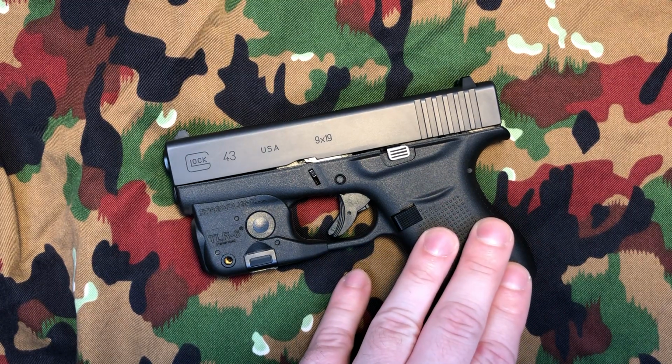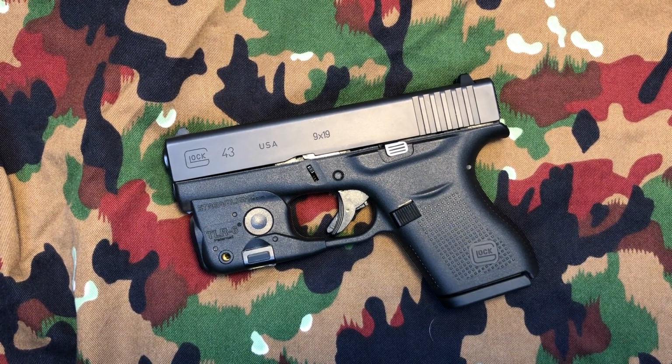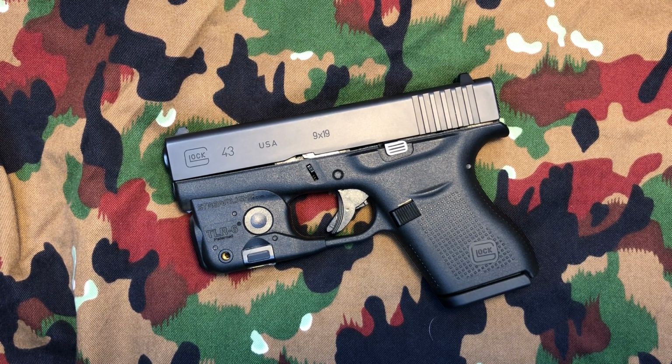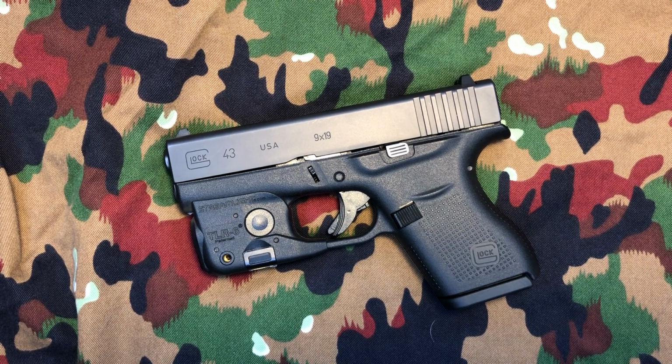Like I said, I've been taking this out to the range quite a bit. I haven't been using the light that much, mainly just trying to prolong that battery life, but I have been using the laser quite a bit just because it's new to me. I'm definitely taking some adjustments to get used to that. It's just weird not looking down the sights and just going off of that laser.